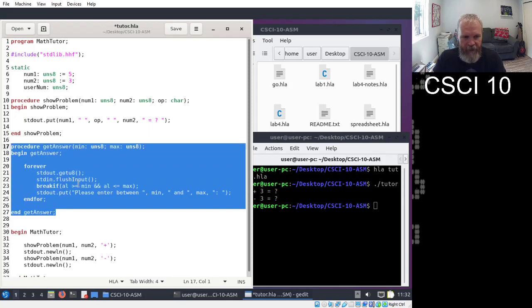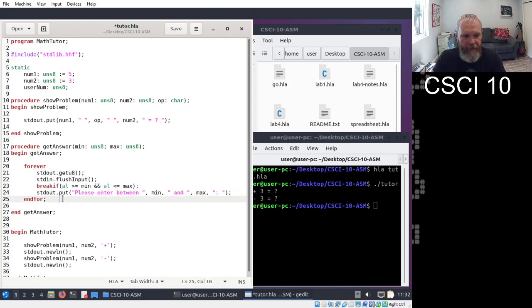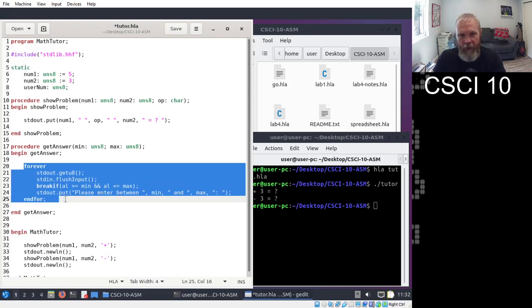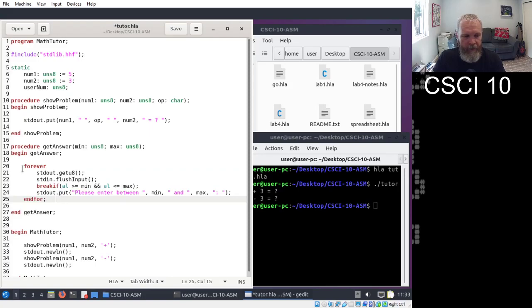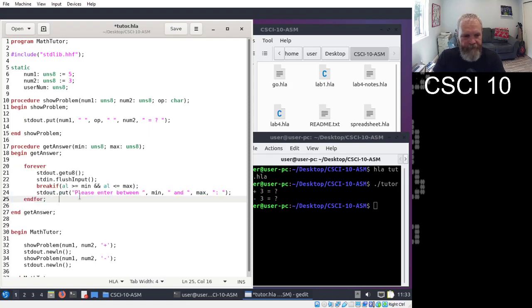Okay, so here's a procedure. Now someone asked about this on the lab, I think last week. We haven't added it in yet. If they type hello here, the program's going to crash. We are going to handle that soon. But for now, we're just going to make sure that if they type a number, that it falls within the desired range.